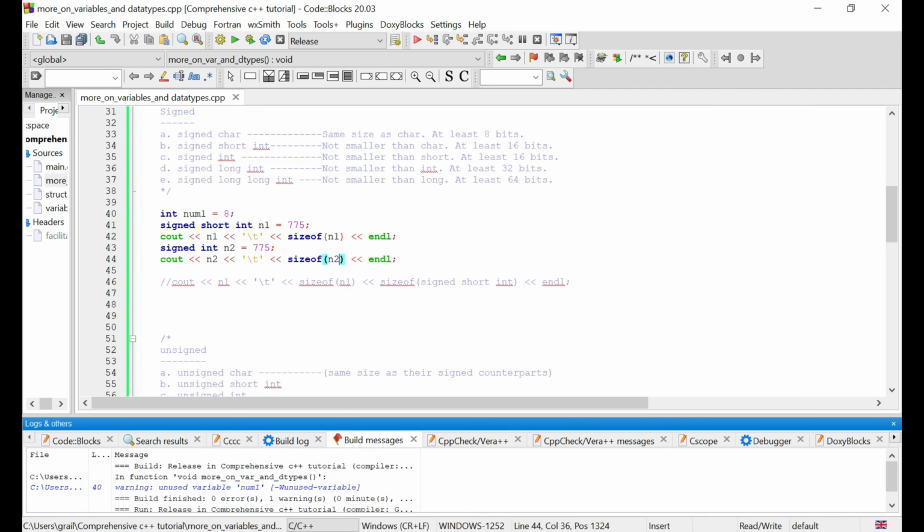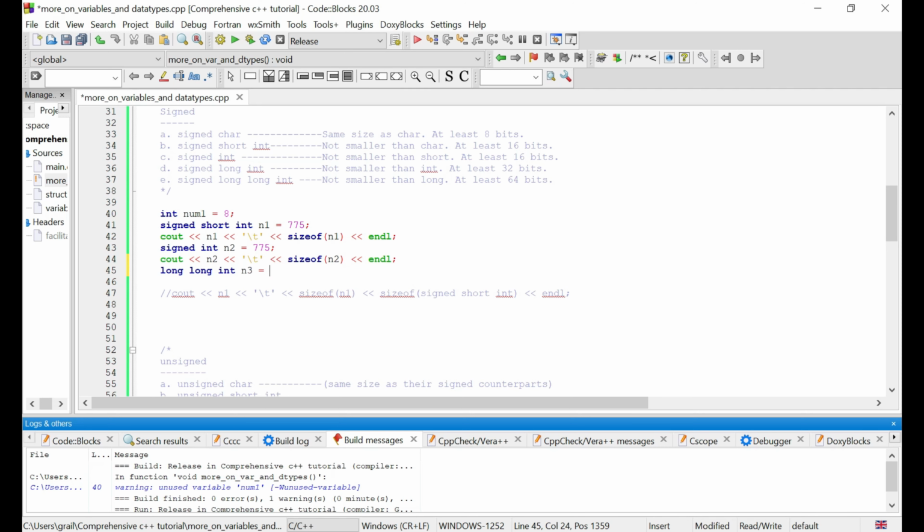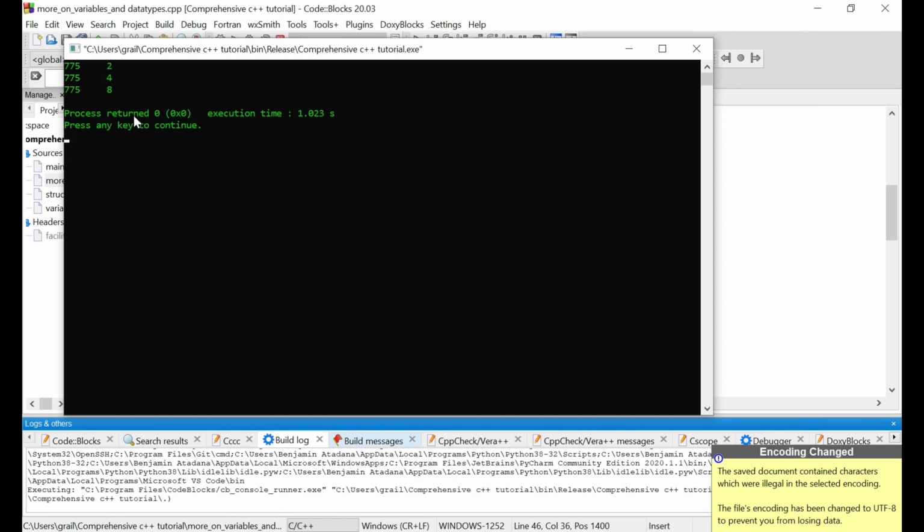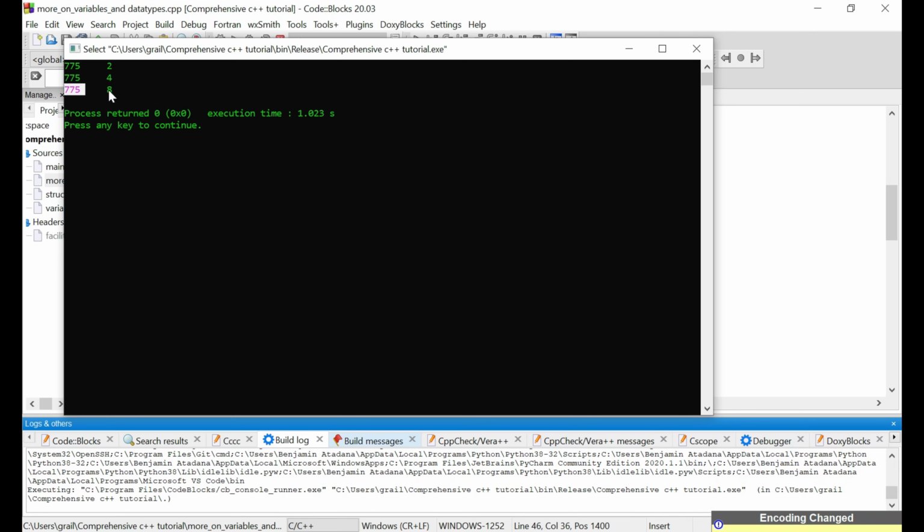Okay, so let's just do the last example, which is signed long int, or let's use the long int rather. We want to call it n3, and we're storing the same value in there, right? And then let's paste what we had already copied, and then we change this to n3, and then this one as well, n3. We go ahead and run it, and we get 8 over here. Now the 8 is the storage space that was created for the same variable. So you can see that more space was created for the same variable.